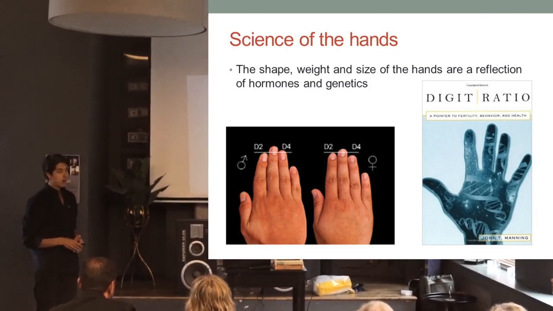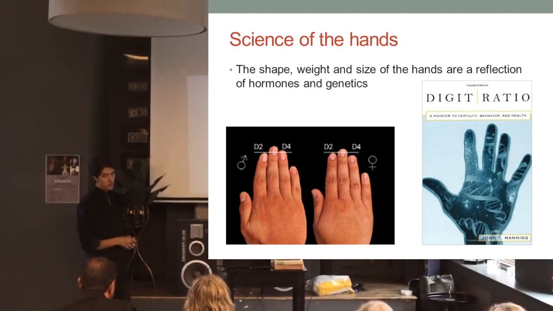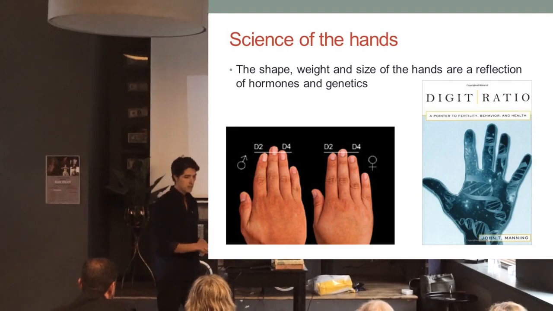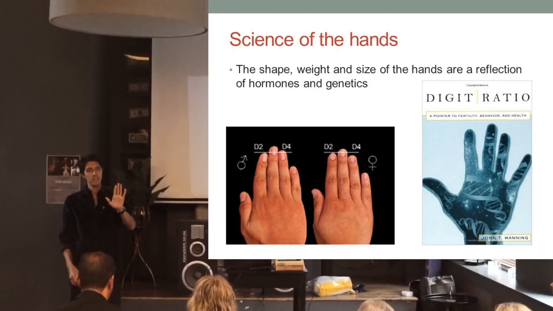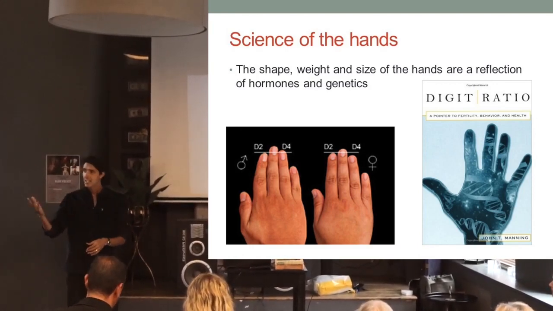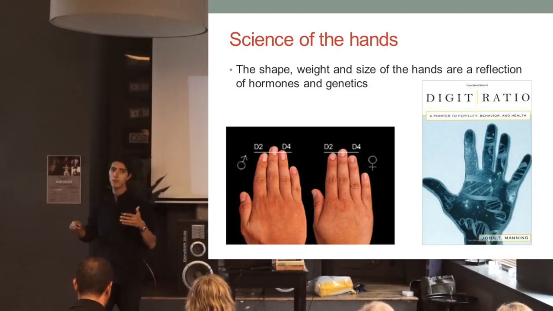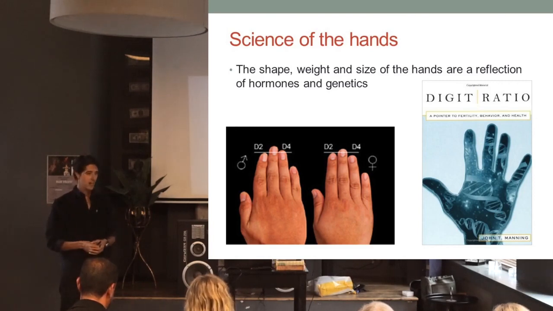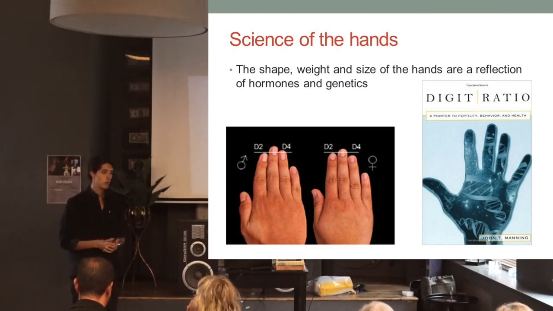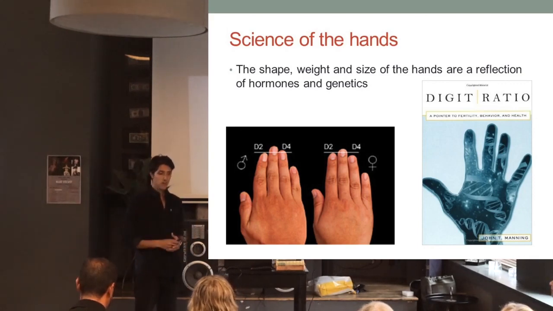Briefly mention some of the science behind this. The digit ratio is one that you might have heard about. The digit ratio is basically to do with the finger lengths, and what this explains is that prenatal testosterone and estrogen will affect this length, and then from this you can assess things like people's sporting ability, people's language development, people's ability with communication, people's ability with reading and writing, and visual spatial awareness and things like this, all based on these finger lengths. So of course when I'm doing a reading, I'm looking quite a lot at people's finger lengths.